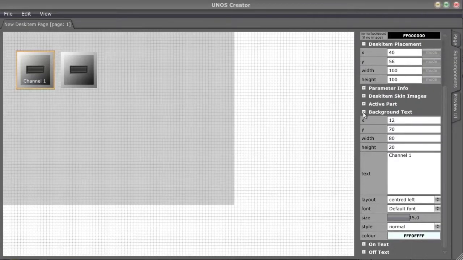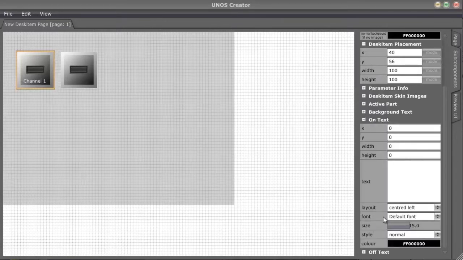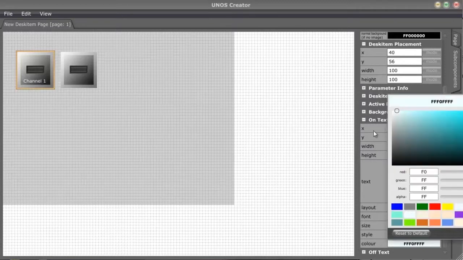Click the little plus left of the on text section and open its properties. Type channel 1 on into the text field. Open a window for this text. As before, by default the text is hidden. As before, the width and height parameter in the on text field opens a window that reveals the text behind. Change the width and height from 0,0 to 80,20 to actually display the text. Set the text origin. Done.